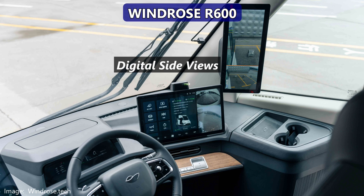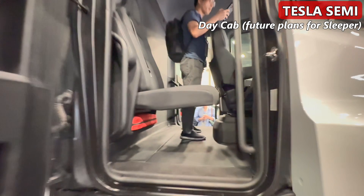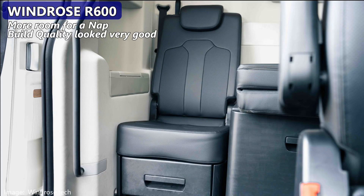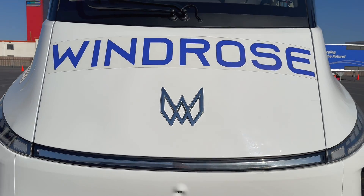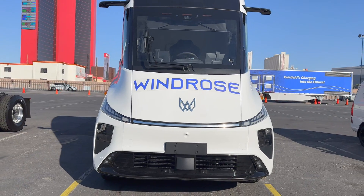Windrose has displays dedicated to those side-view mirrors and shows multiple views on all the displays. It also has a small display in front of the driver. Tesla Semi is a day cab with one jump seat for a passenger; they said a sleeper cab could be offered in the future, maybe. Windrose also has a seat for a passenger, but there's more room and the seat can fold to create a bed — though it's not as plush as the sleeper cabs you see on long-haul trucks in the U.S. They came to this show in part to get feedback on various features including the interior, to see what customers were looking for, so if they do bring this truck to the U.S., the interior may be different.